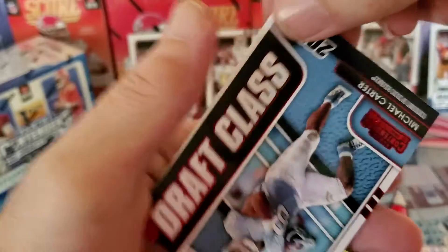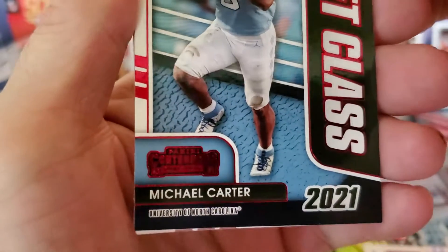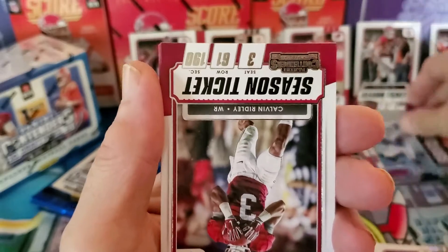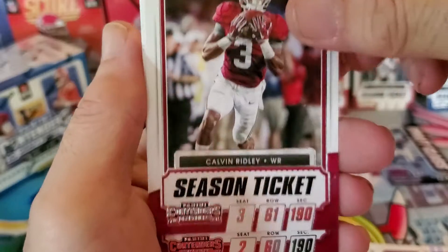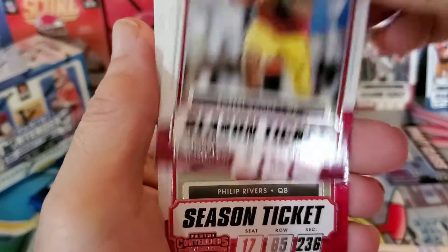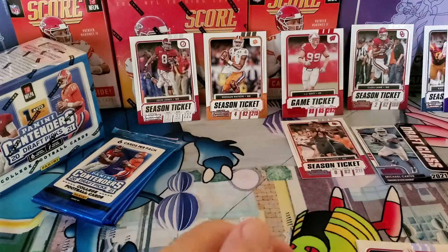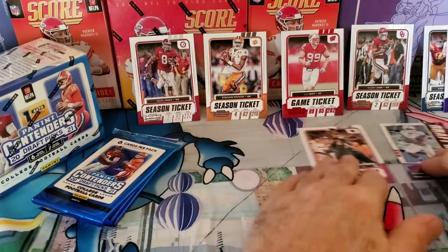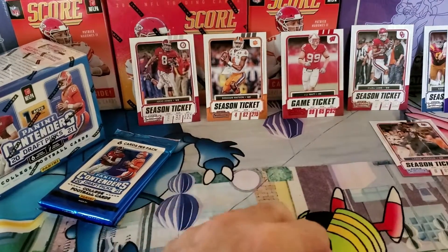Fourth pack: Jonathan Taylor. We got a 2021 Draft Class label — so that helps me know he's a rookie. Michael Carter — putting you right up there. And we got a Calvin Ridley, Robert Woods, and Philip Rivers. Okay, there we go Philip. Let's put those over there — makes it look like I know what I'm doing even though I don't.